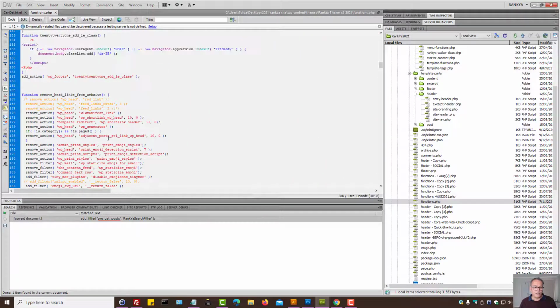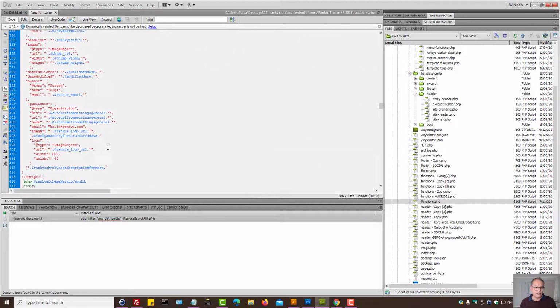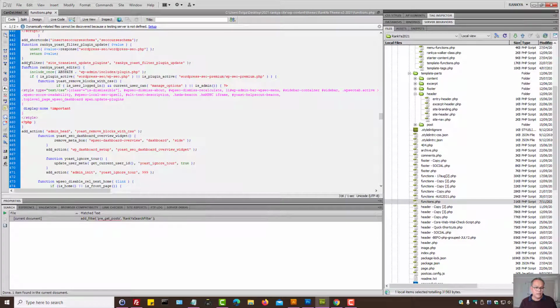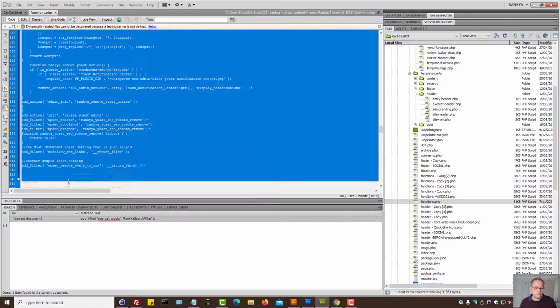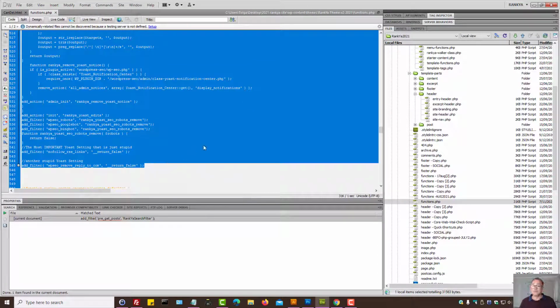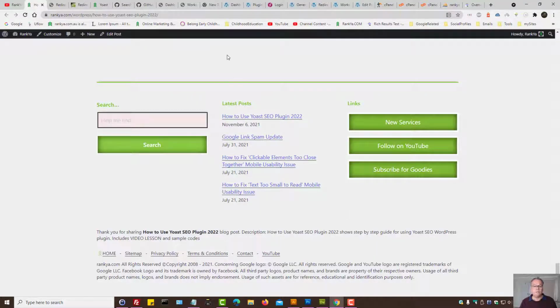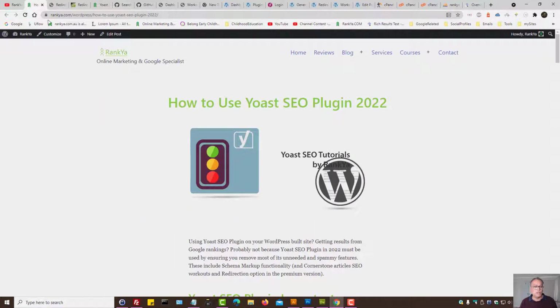There is a lot of modification that needs to be done, as we can see, without using all this code, then you're not really taking advantage and you're doing things wrong. So if you want to get access to those functions, then simply visit this URL and set up Yoast correctly.